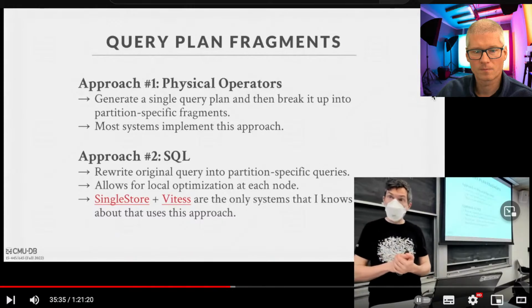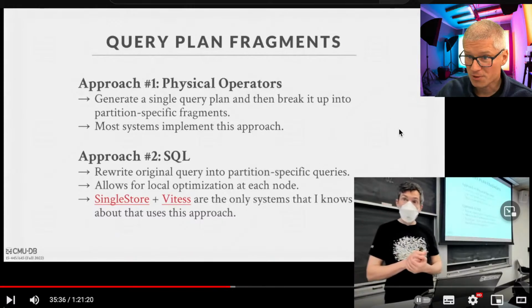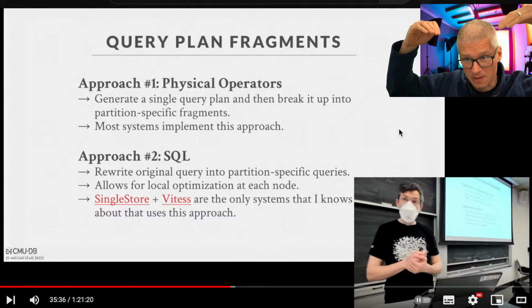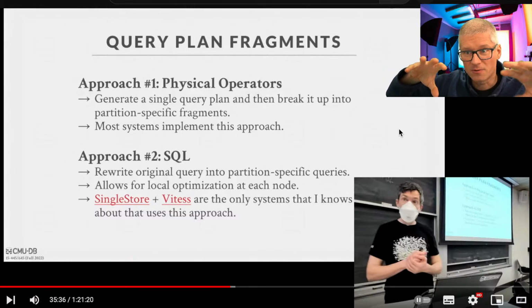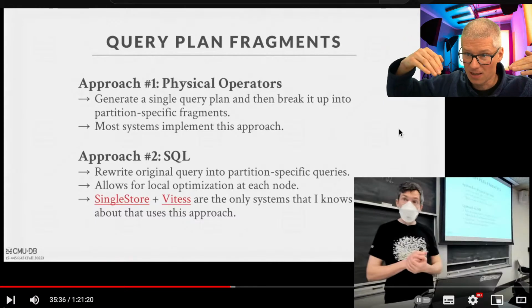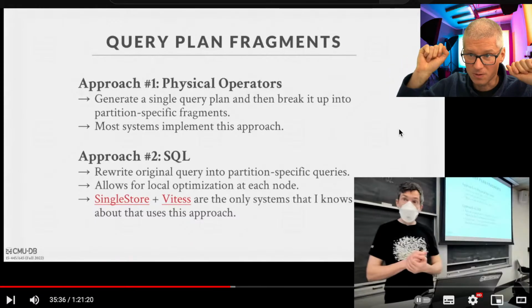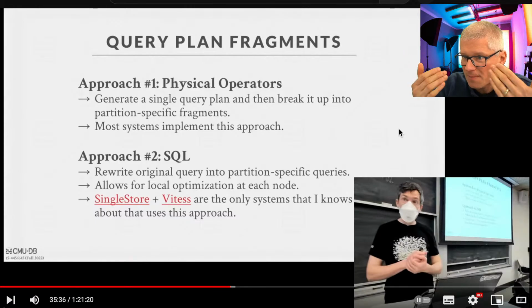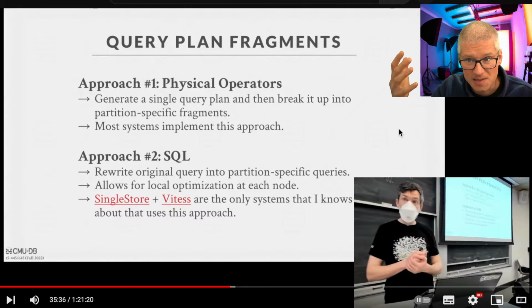You could actually do a third approach here, which is to send over logical operators. You don't have to go back to SQL. If there's a central instance that receives the entire query and breaks it up into fragments, the logical fragments could be sent over to the distributed nodes and then further be optimized. He does the extreme approach. He goes back to SQL. So you break the big query into, we will see an example in a moment, SQL again. And then he has another advantage, because you could, in theory, use different types of databases, different types of SQL processors, on each of the nodes.